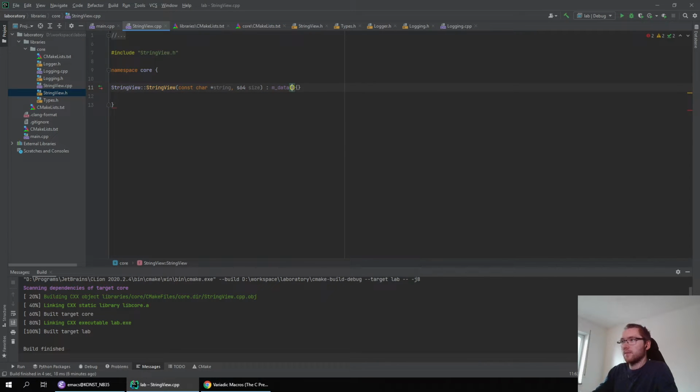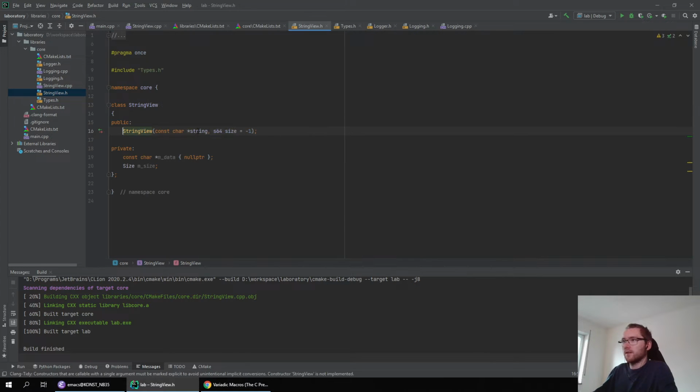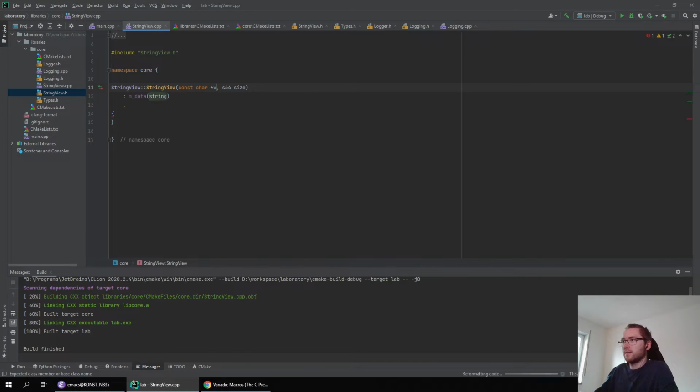I will just remember the string, let's call it data. And when it comes to the size, how do I get the size?